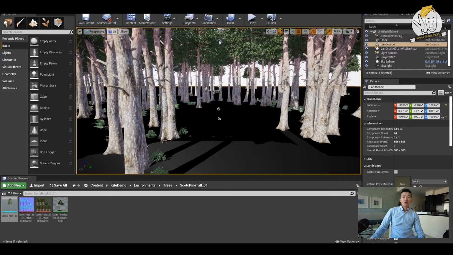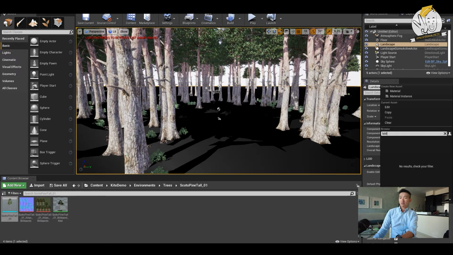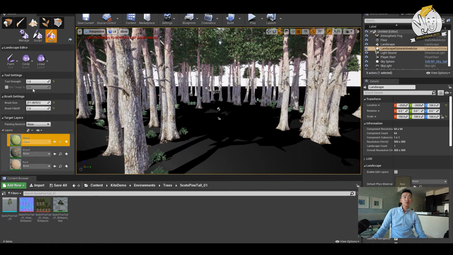Okay, so I'm going into Unreal and I've got my new environment, and I went ahead and typed in landscape here to put in the landscape, with the material for landscape. And then from here we have to do a couple of things. So we go to the landscape, and you'll see under paint that the layers are already here.